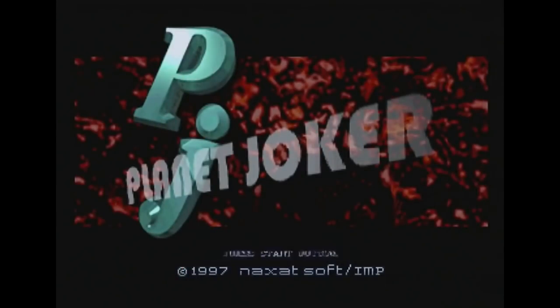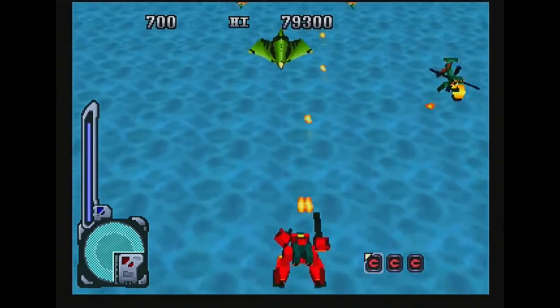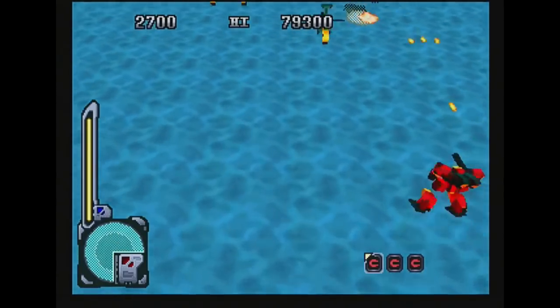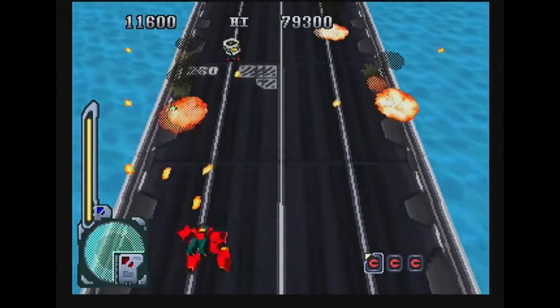Planet Joker was released by Naxat in early 1997 for the Saturn. This game is often at the top of worst shooter lists for the Saturn, and I can honestly say it deserves to be in that conversation for sure. There's very little here to be excited about.